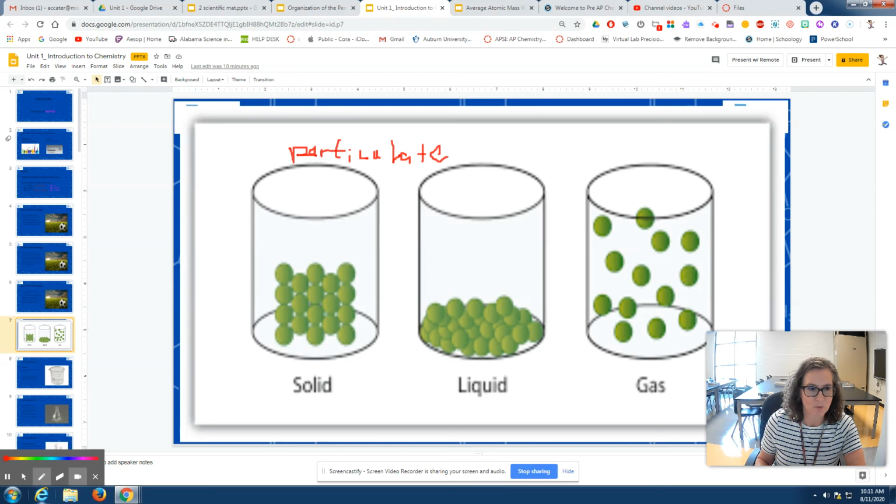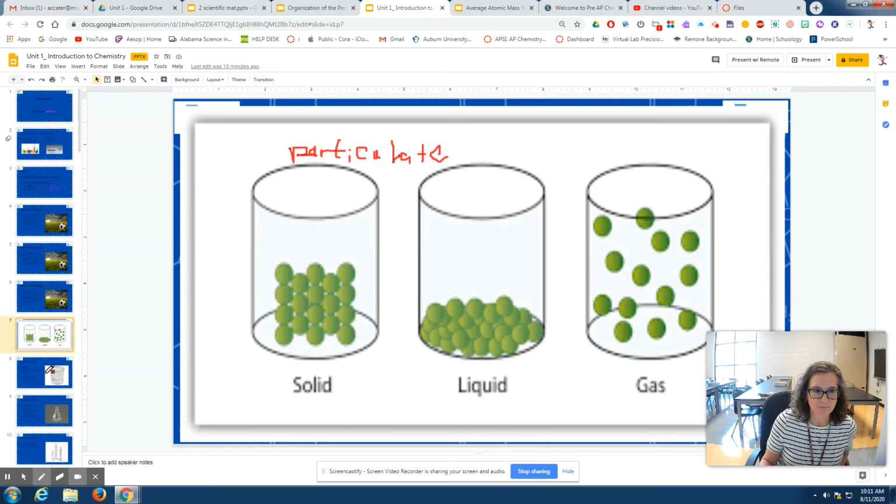Particulate diagrams are where we are drawing out the particles and their motion. And so we're going to be doing that a lot in chemistry and pre-AP chemistry, because it is something that you're expected to do in AP chemistry. There we go, maybe that's a little better. So this would be our solid, and you can see here that these particles are tightly packed together. There's not a whole lot of movement, not a lot of space to move around. These are a little more random. There may be a little more space, and so they can move a little bit freer. And then gas over here, they're filling up the entire container. They're as far apart as they can possibly get and still be inside that container.